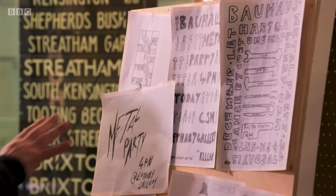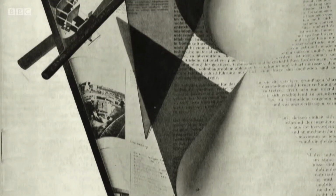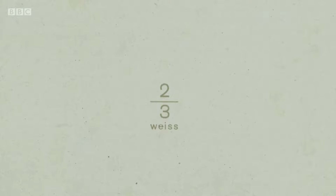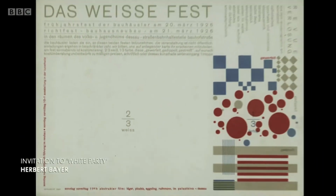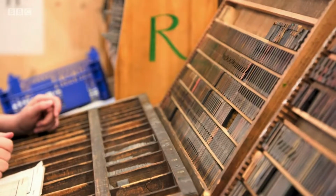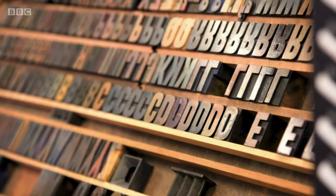The Bauhaus created designs for journals, posters and invites promoting the artistic activity of the school, and they were often experimental in nature. It was all about attention-grabbing, being direct, being appealing. And they built a lot of the principles that we now know as advertising. I think they really helped us step out of the decorative, illustrative style of the Victorians and step into a modern era. The Bauhaus used a printing process known as letterpress.